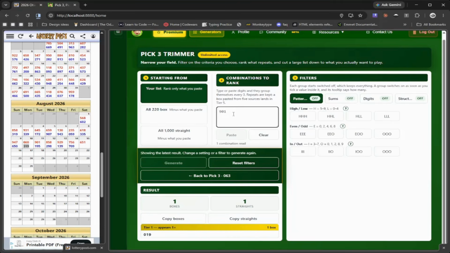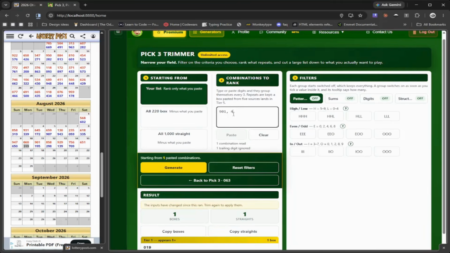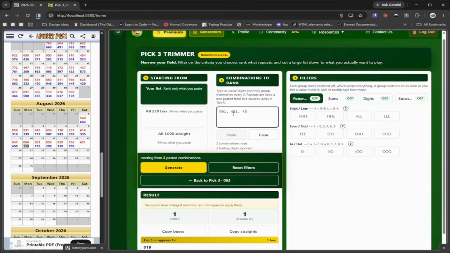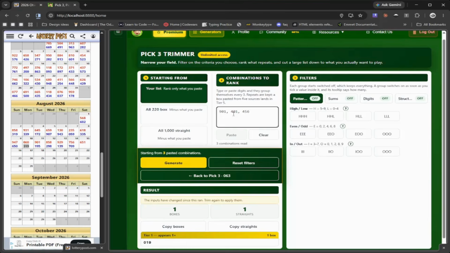I know another way it might come out is 401. It could also come out 456, because I'm doing mirrors of that.